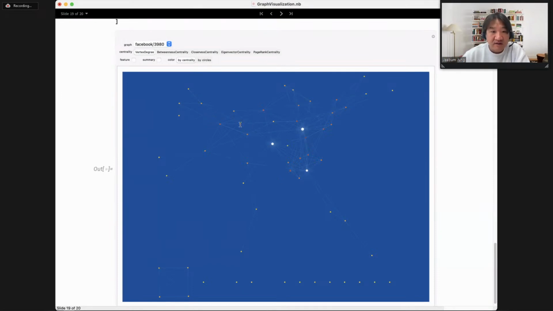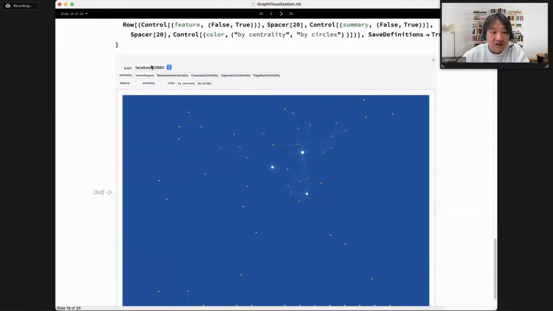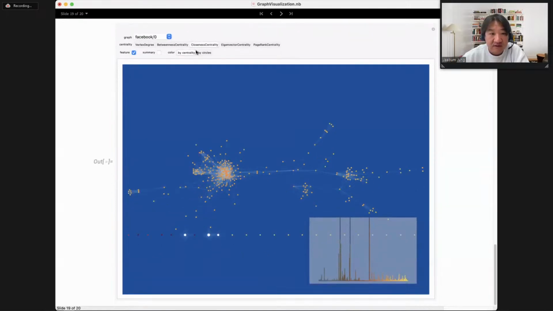But this is actually Manipulate. If you evaluate this, you can change the set of graphs, the first one and second one, Facebook, and you can change the centrality you're interested in: vertex degree, betweenness centrality, closeness centrality. You can turn features on and off, like this feature bar chart, and the summary of each graph.